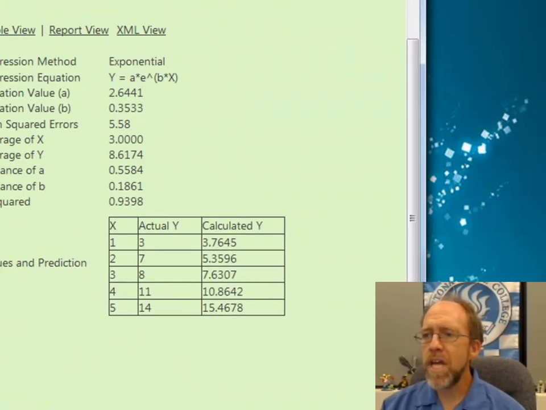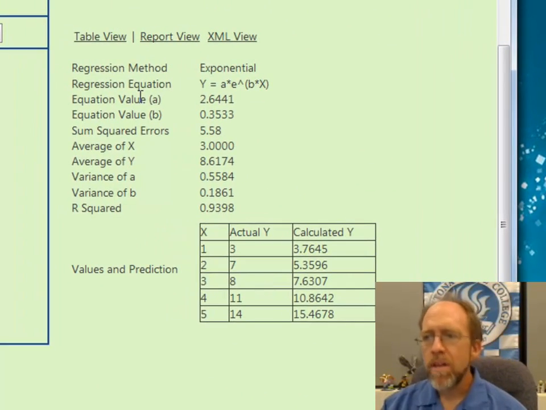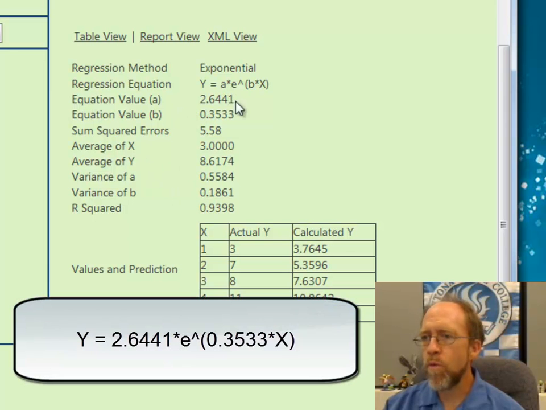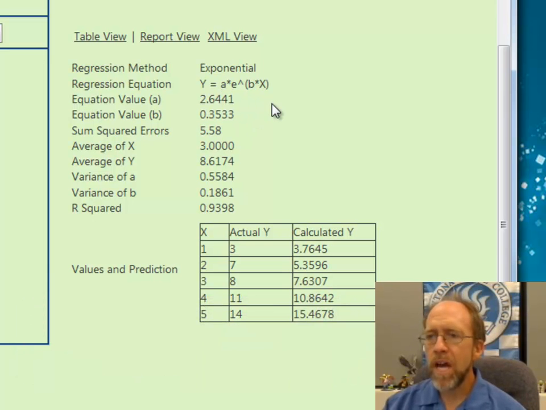I'm not going to go into the depths of understanding all the different parameters associated with doing regression, but here's how this works if you're trying to actually get back to the original equation. Here's the equation that's used: y equals a times e to the bx power. Your a value is 2.6441, your b value is 0.3533. You substitute those numbers into here, you're going to have the equation that was fit there with an r squared value of 0.9398.